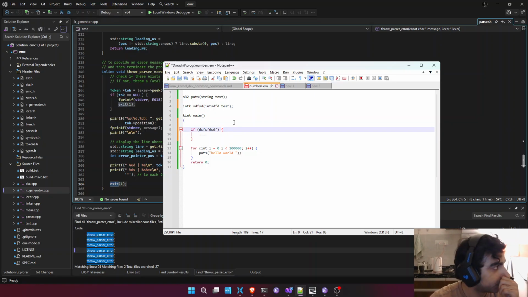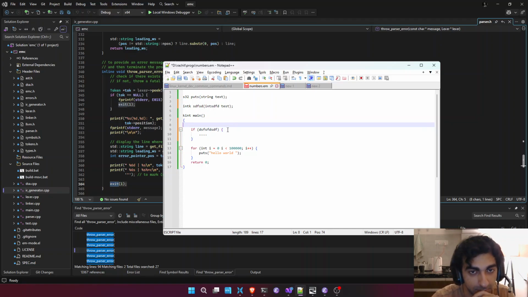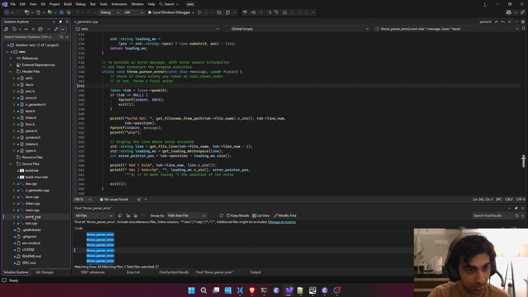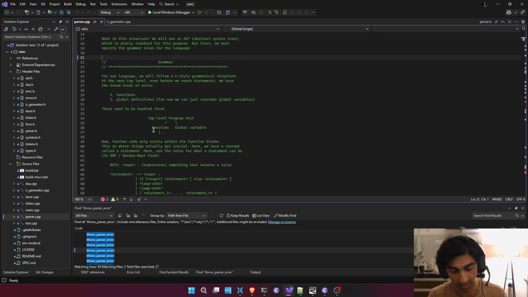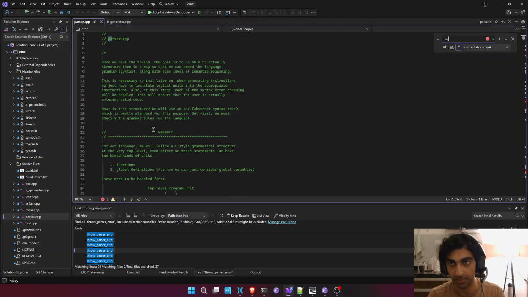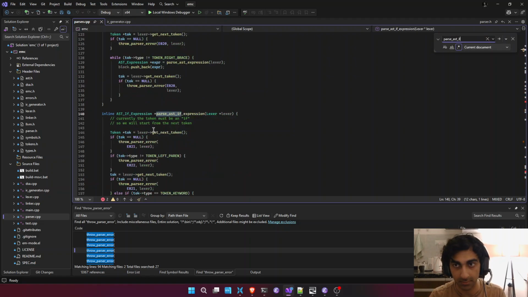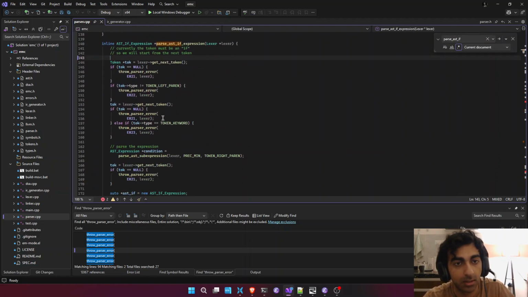Maybe we can use goto statements? Yeah, it's like a hack, but maybe not a hack, because that would make this very easy. Wherever we have, if we go into the parser, parse expression.